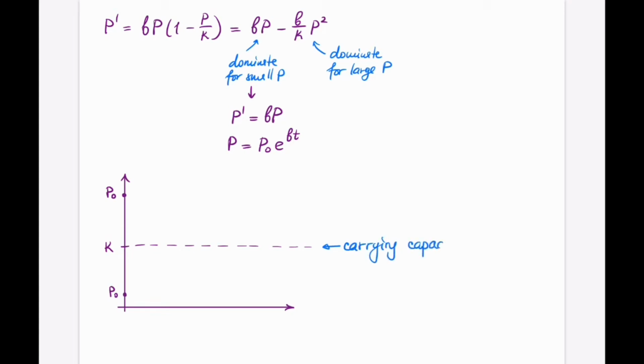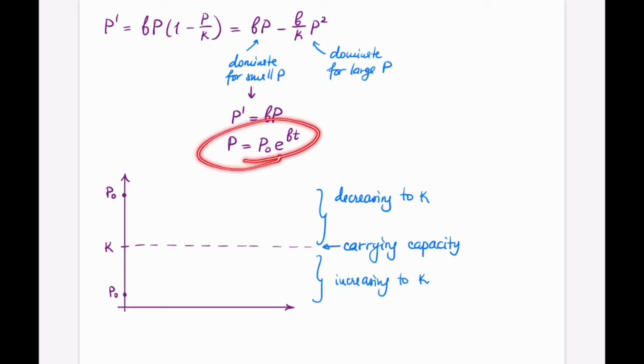But everything else we will get from our analysis. So my function will increase on this region, decrease on this region. And let's note that. So here I have to be decreasing to K, and here I have to be increasing to K. Now, I also have to keep in mind that near the origin, my behavior is exponential. So when I draw my function, I have to draw it exponentially.